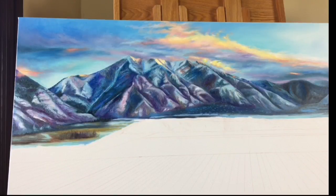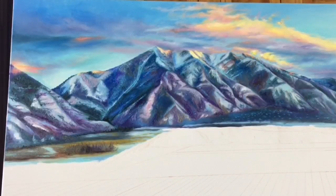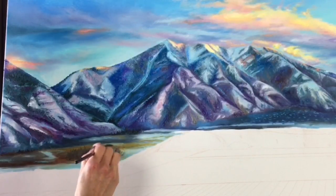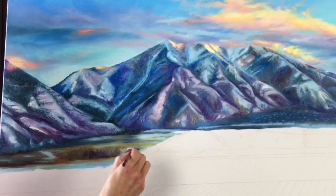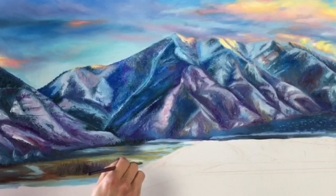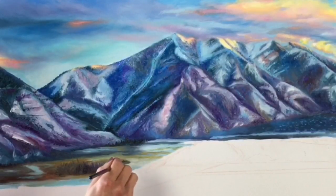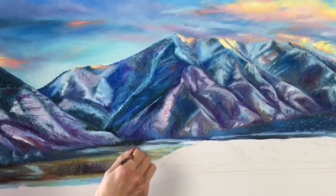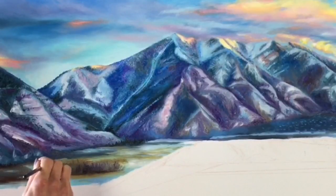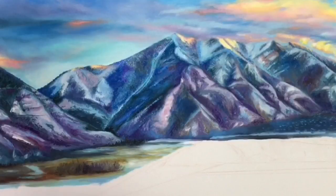Here's how it looks zoomed out. And so when you see the picture as a whole, you can also determine whether or not you have too much yellow, you know, the yellow ochre. And if you feel like you have too much, just clean off your brush and add more blue. I'm gonna come back in here and just add a little more blue to tone things down. You can even have some areas that have a little bit of white, not a lot. That will help to accentuate the snow in certain areas, the reflection of the snow. I say this with every project, the more color, the better. So the more you layer colors, the better the overall painting will appear.